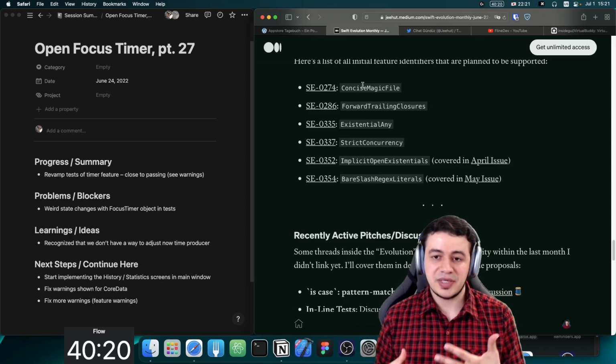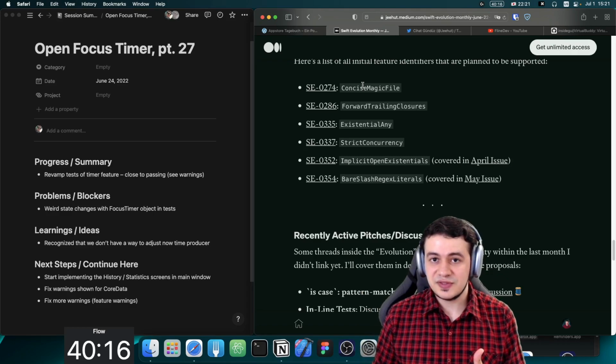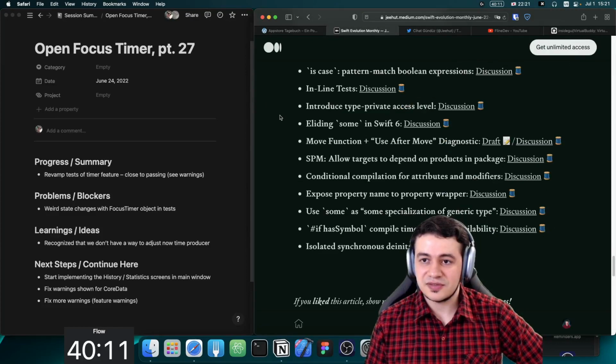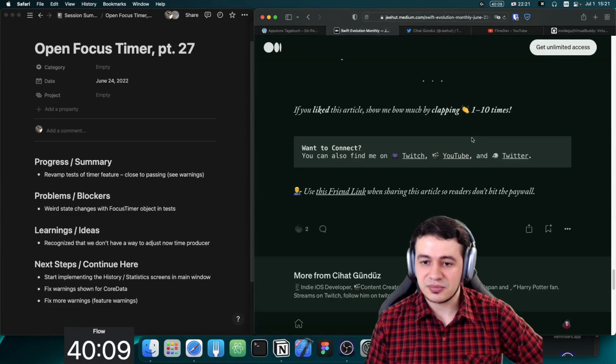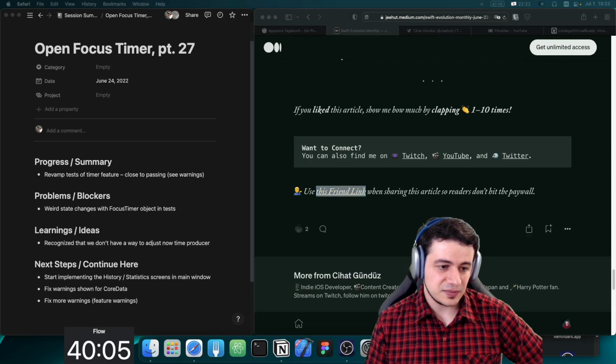And this will make it easier to step by step, basically migrate to Swift 6 and also just to use Swift 6 features today. And I cover them in detail in this link. So make sure to check that out. Let me send you the link here in the chat for those who want to check this out.